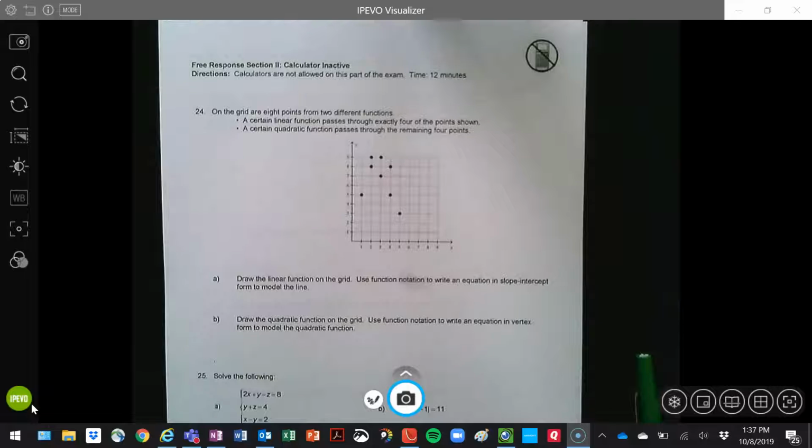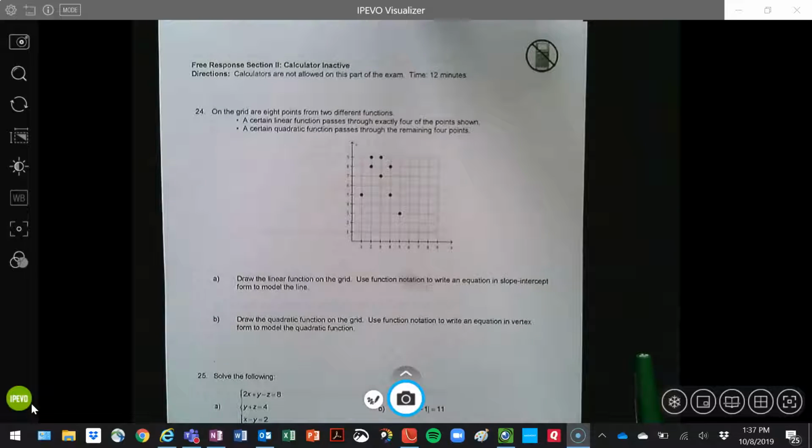And the goal here is to share with you the techniques that you would use to solve these problems, talk a little bit about the way you need to organize your work and present your answers, as well as how points would be awarded. So let's get rocking and rolling.